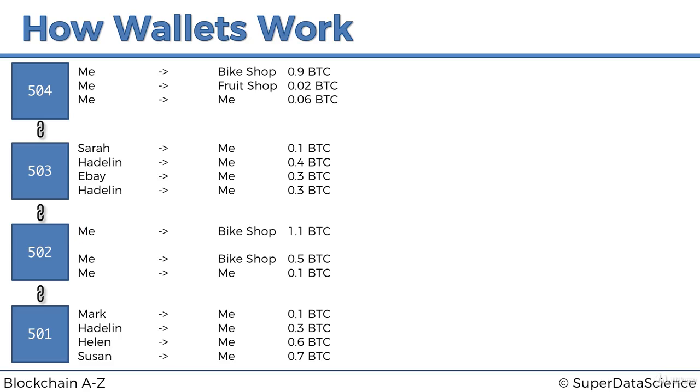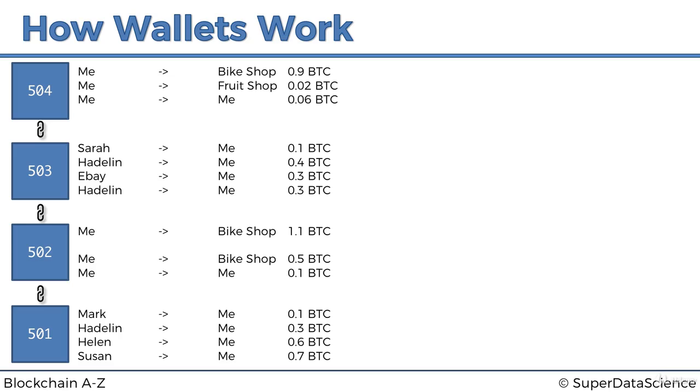But nevertheless, when you log into your cryptocurrency wallet, you see a balance which says you have this many Bitcoins, or this much Ethereum, or this much Litecoin. Where does that balance come from? Does the wallet store that balance? Is there a centralized system? Well, actually, no. What the wallet does is calculate your total UTXO that's available to you, and it shows you that, and calls it the balance.